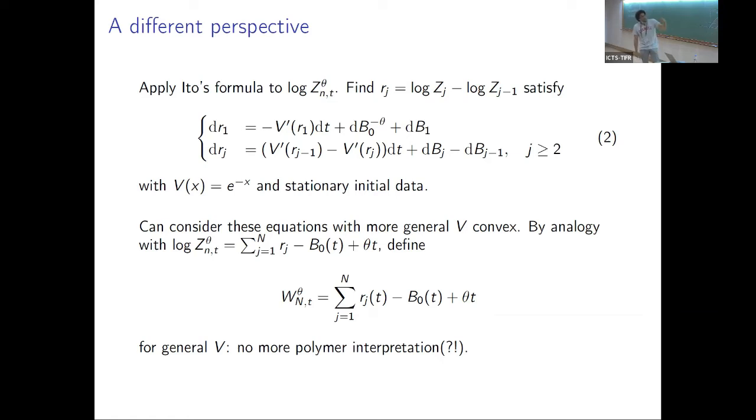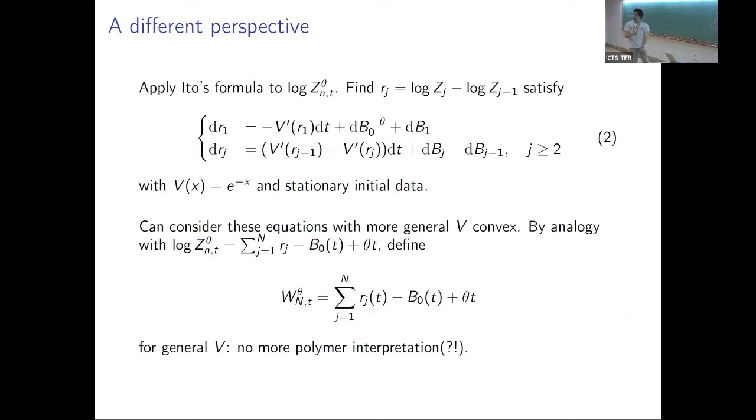And in the case when V(x) is equal to e to the minus x, you actually reproduce the O'Connell-Yor polymer. But you could actually study this system for any V. For any V, it will turn out that this system has a stationary distribution if it makes sense, but there's absolutely no reason that it is integrable, and probably it's not. Actually, there won't be this connection with the Whittaker functions, and there won't be a representation theoretic interpretation that would allow you to write down a contour integral formula for the top particle.